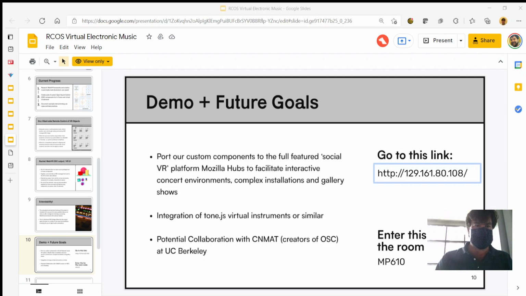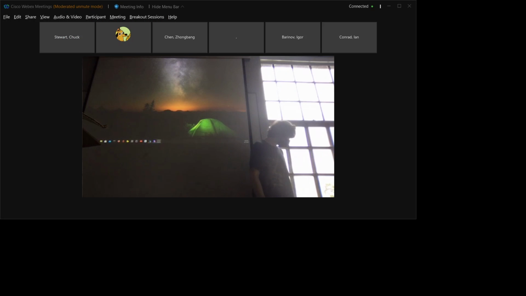Short form, one of the future goals will be adding audience avatars and various audience interactive things. Currently, the two-way communication does allow you to send data back from the browsers to whoever's hosting the world or the room. So that is capable. We just haven't actually implemented it yet. But yeah, it is there.